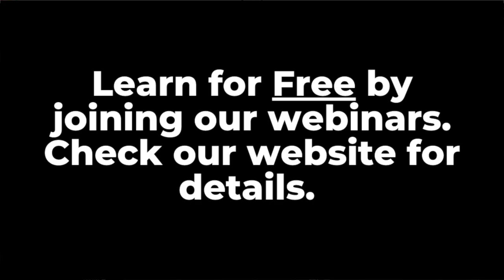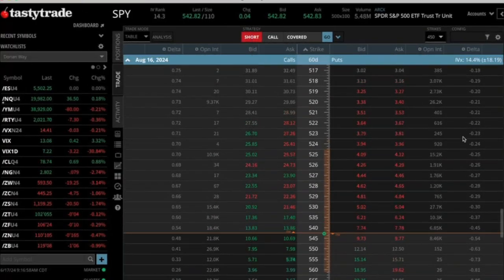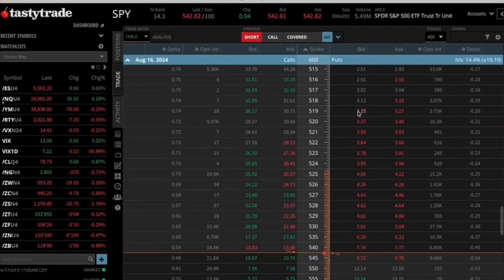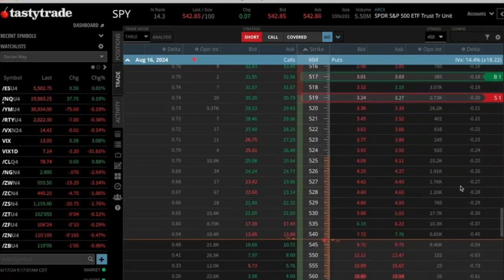So what I mean by that is, if you're doing a put spread, I'm just picking anything right now for example purposes. It's not the criteria. Now you can see here on the TastyTrade platform that this horizontal line going across is the at the money line. This is where the stock is currently trading. And if you sold a put spread, someone's going to give you some money for this put spread here. And the only way you lose is that it has to be a big move, a huge move, before you lose.